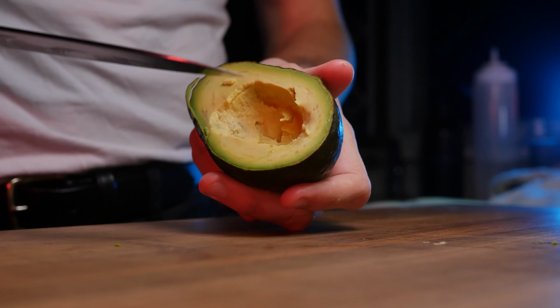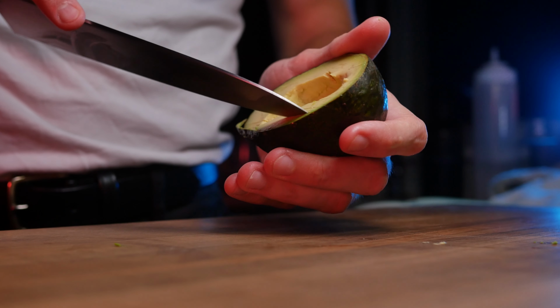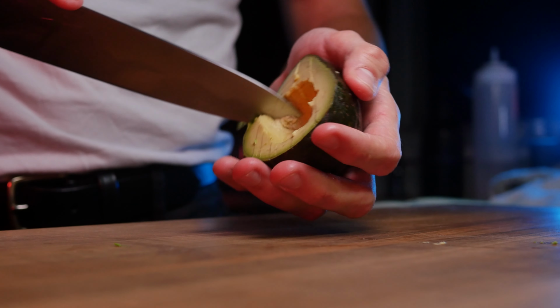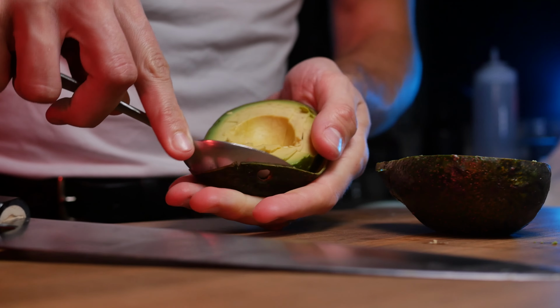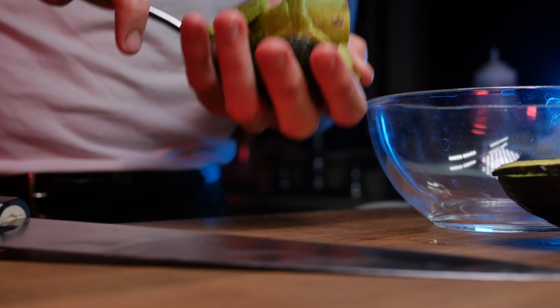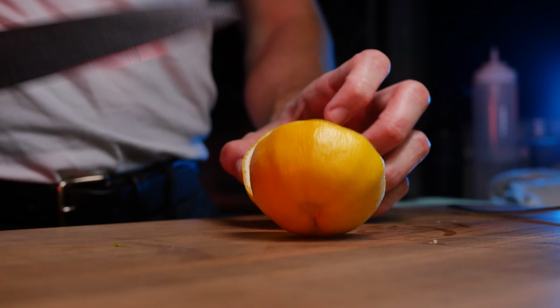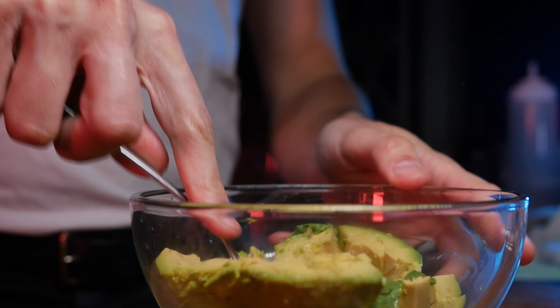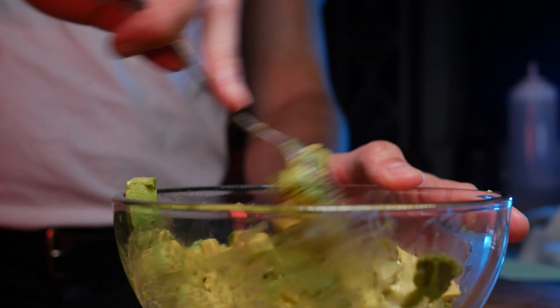And then we're going to go against our better judgment here and dice it inside the peel. Please don't do this. I'm doing this because I'm an absolute basket case, and this is how I cope with my manic episodes, I suppose. We're going to just scoop that out, practically speaking, and then mash that, just to give our blender a little helping hand in the beginning phase. You don't want to see any of that, so we're going to squeeze a little bit of lemon on it to keep it from oxidizing up front. Don't get too crazy because we're actually going to be blending this, so grab your blender.